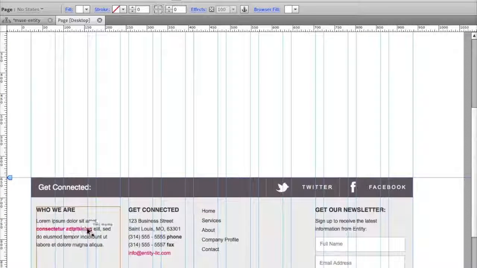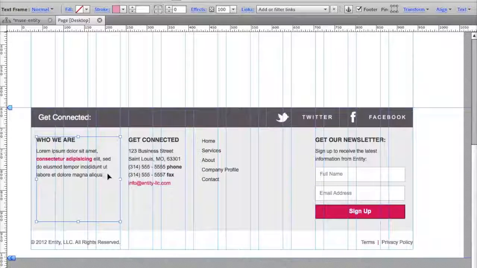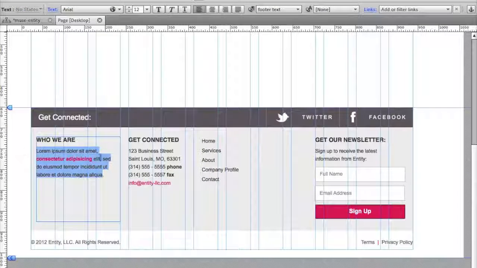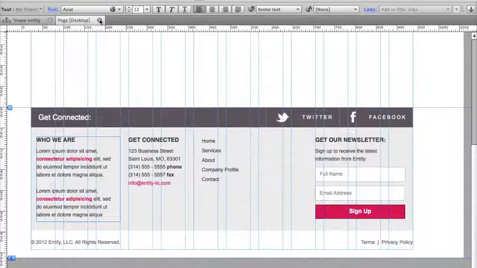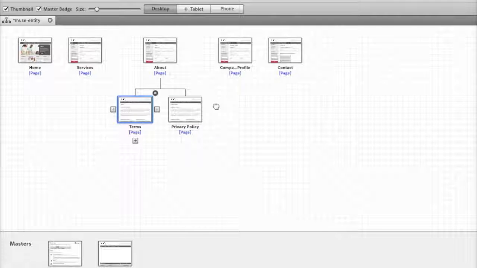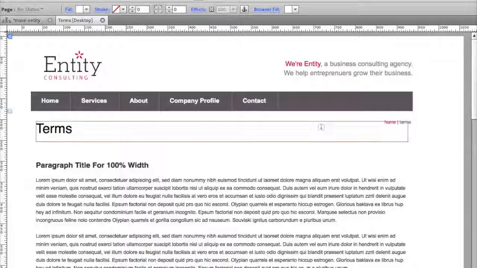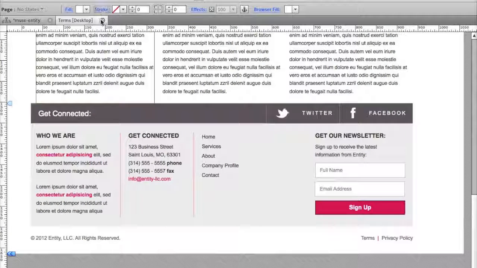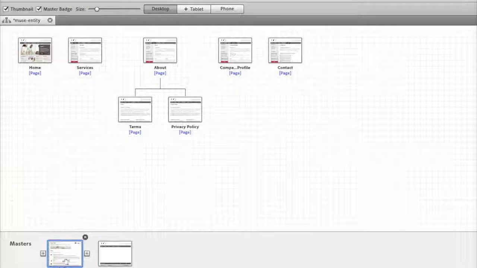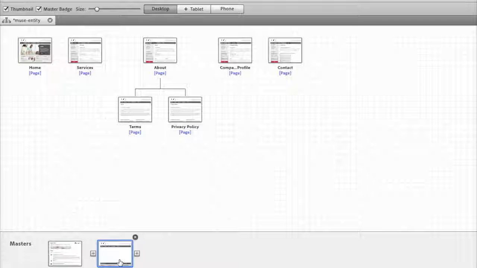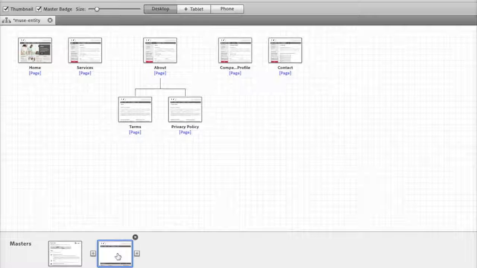So if I wanted to change this content here, let's just grab that block again here. And we've applied that, and now open up any other page. Let's say this terms page, and you can see that that's replicated. So just to get our head around masters, masters are for page elements that we want to replicate across all pages. We can have different masters that we can apply to different pages, but we don't want content in our master that we may want to modify in the page itself.